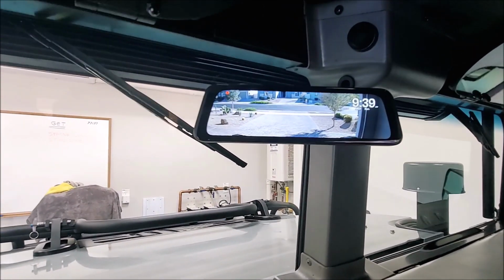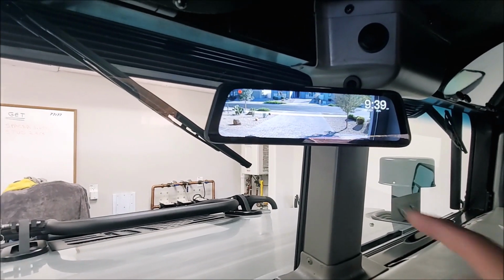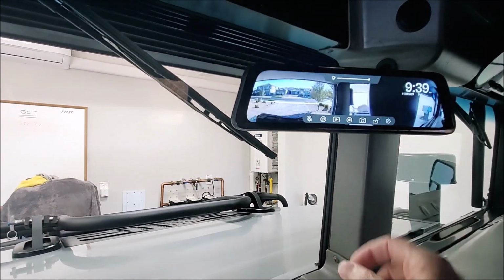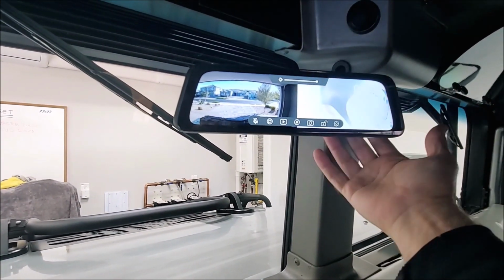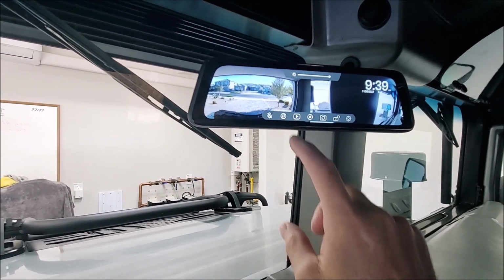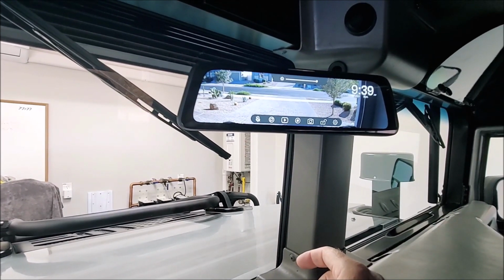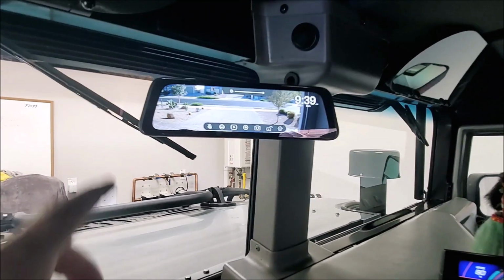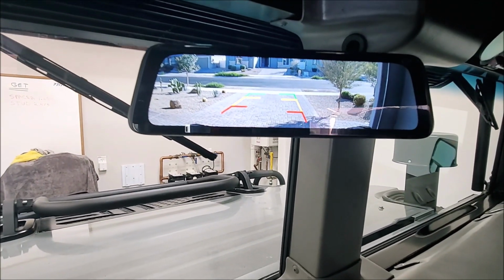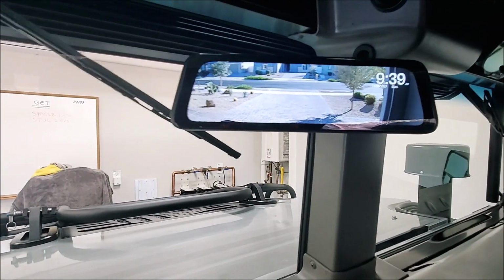Now you've got a couple different screens here, and if you bring up your settings, you have to turn your recording off to do this, but there's your split screen with your front camera, and of course the pillar is going to block it so you can't see much there. And you can have just the front camera, and you can have your regular camera. So the grid lines, swipe right and your grid lines come up. I haven't adjusted those yet. I'll do that later. You can swipe right again and they disappear.